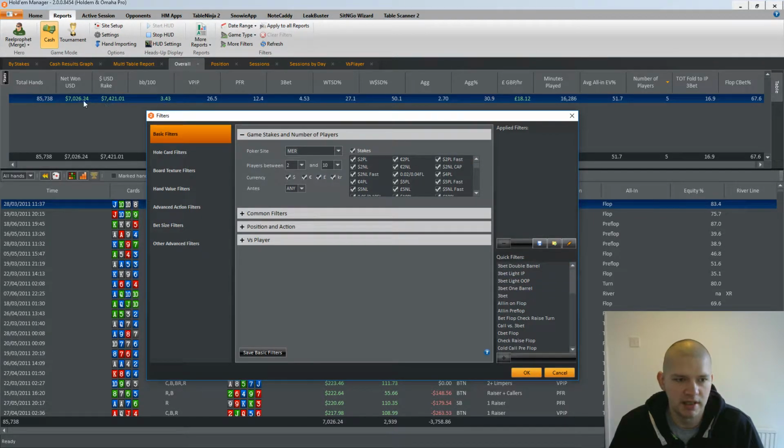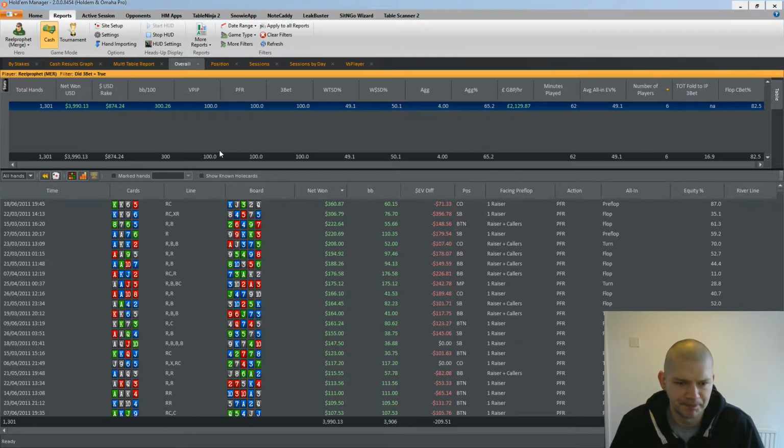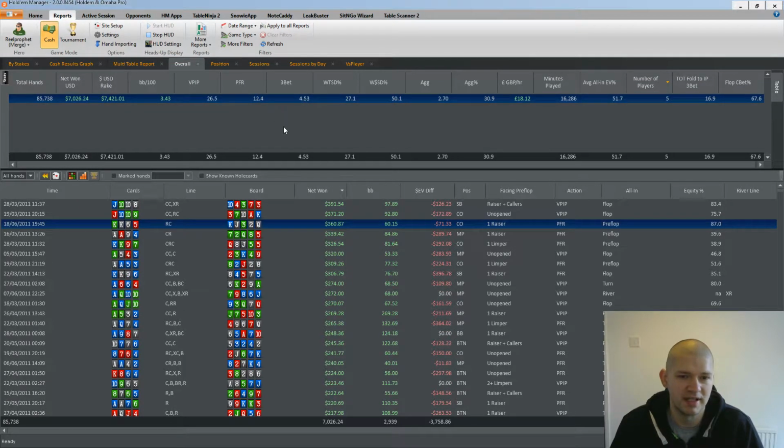As you can see, I'm making some profit here. So we're just going to check my 3-bet pots first of all. You can see I'm winning 300 big blinds per 100 here in 3-bet pots. So it looks like I'm not 3-betting too much. My 3-bet stat was pretty tight, 4%, so obviously it's pretty optimal. You can see my stats on this account here. It's very reasonable, like 26, 12 and 4. It's very tight pretty much, so probably not going to find too many leaks on here.